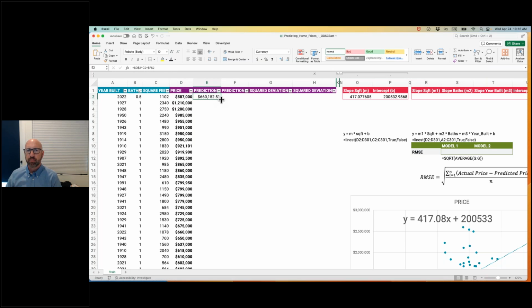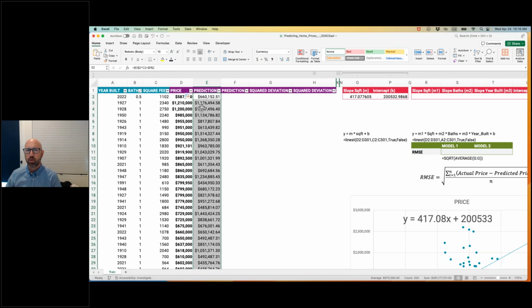And I can double click here, copy this all the way down, and we can see all the different properties, and you can see the prices and the predictions, and they're somewhat close, but there's going to be an error. And the reason there's an error is because square footage is not the only parameter that allows you to predict the home price. You have to include bedrooms, bathrooms, how recently was the property renovated, etc. All right, so we have done our first model.